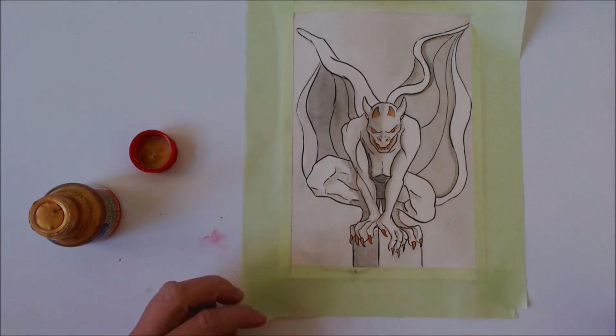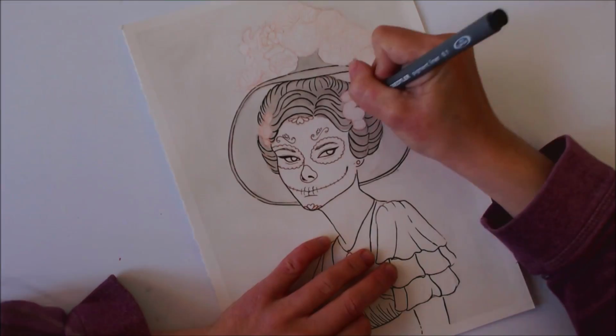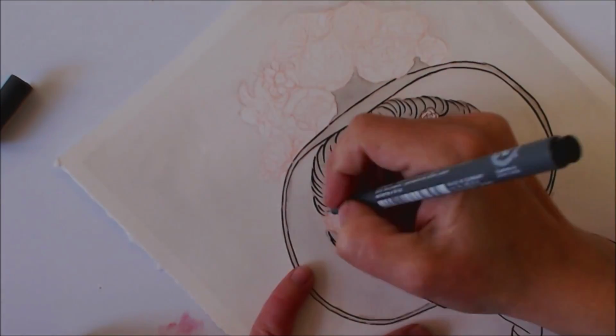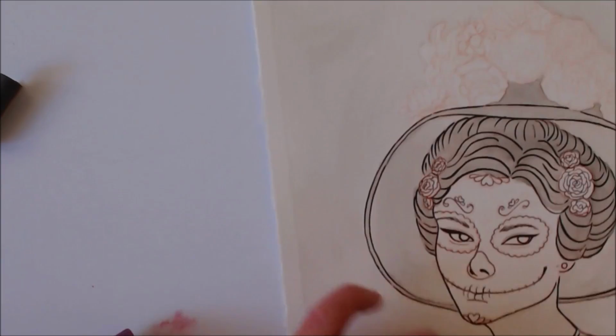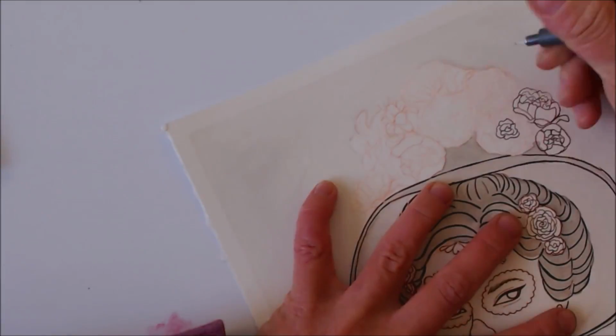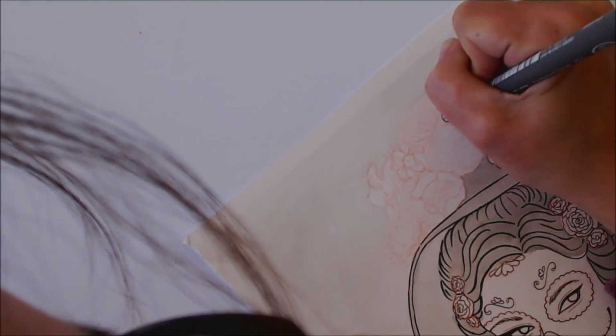And I really wanted this one to be done, so I went quite fast with the shading, but it worked out pretty good. I kind of knew where I wanted the shade to be because of the way I did the shading on the block, on the cornerstone where he's crouching. And I'm adding the gold. I have put gold in his horns, his eyes, his teeth, and his claws.